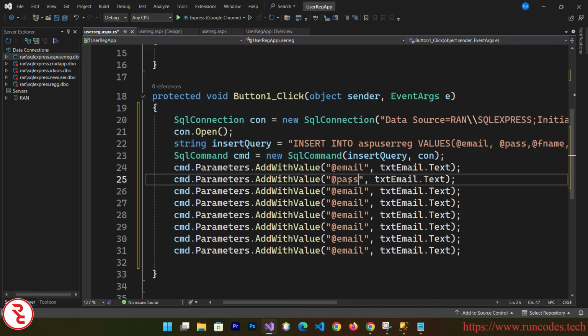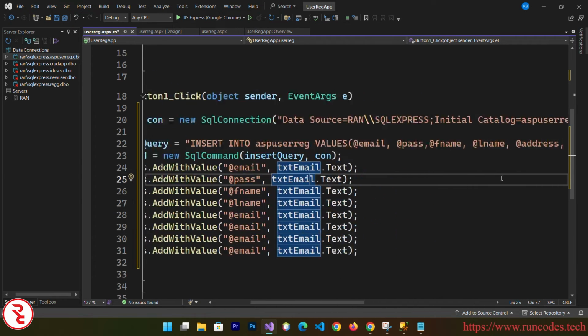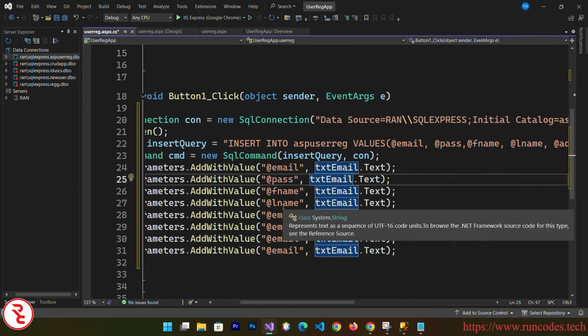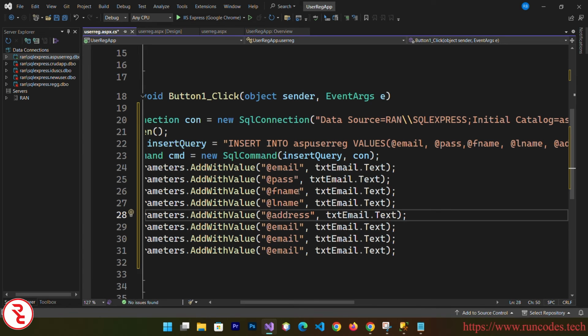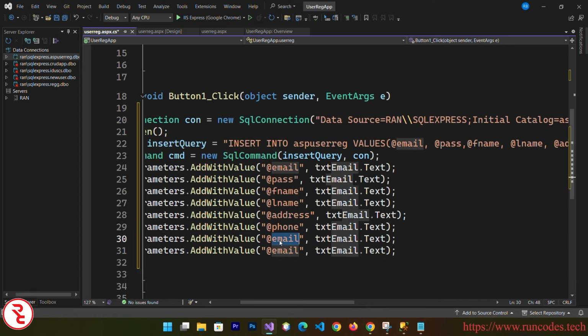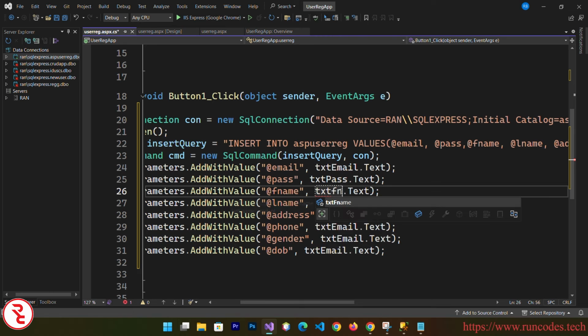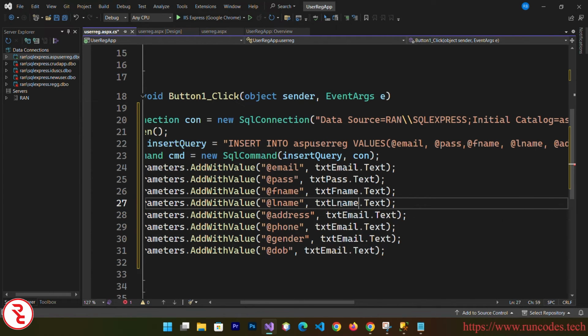Here goes email, here goes pass, here goes fname, here goes lname, here goes address, and by the way, this should be exactly same as this address, and then phone, and then gender, and finally DOB. And here goes txtPass.Text, txtFname.Text, txtLname.Text, txtAddress.Text, txtPhone.Text.